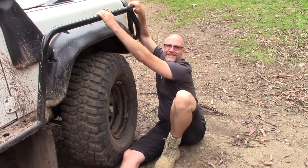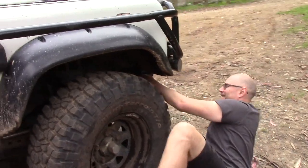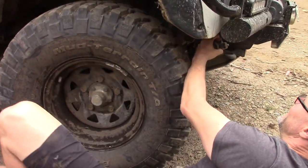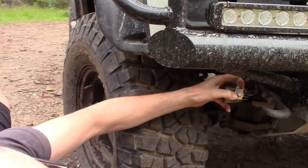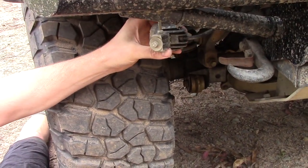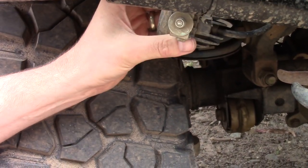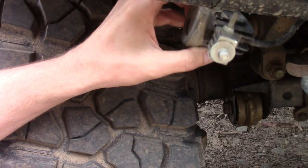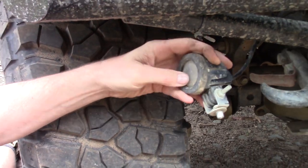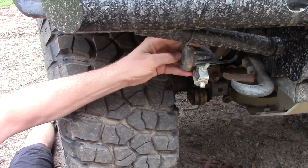So tell me, what's wrong now? What's wrong is, I told you, come here. That the pop rivet, or the rivet nut, I attached my rock light with has popped out. Oh. And that made a clanking noise when it banged against the tire. So that's good. Nothing serious this time? No.